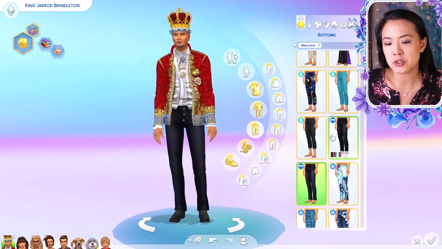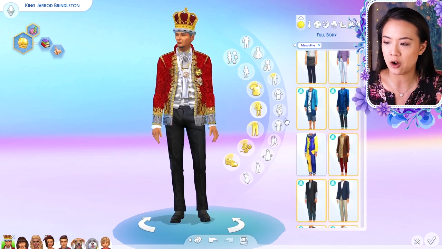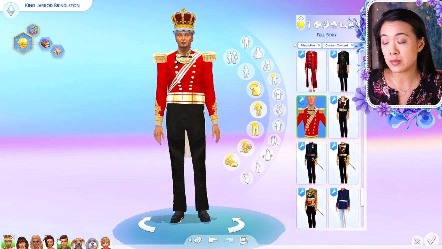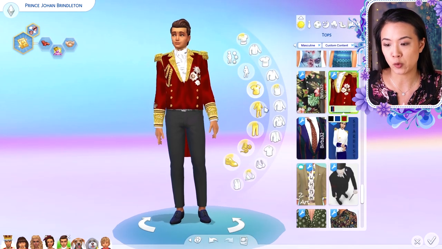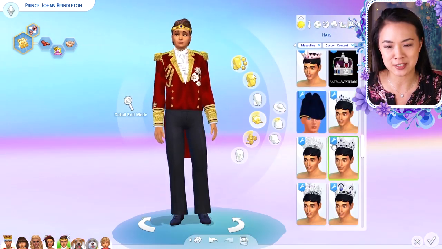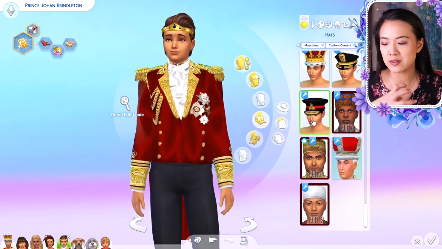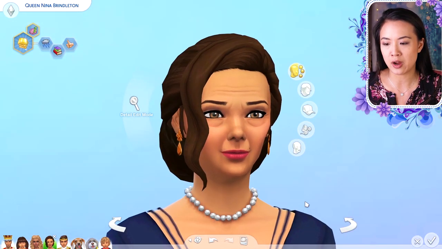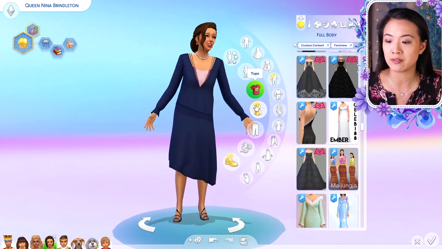So it's hard to find things that are from these different cultures, but also work for royals. And this right here is my Brindleton Bay royal family. They are not really based off of a specific culture because it was newly founded, and the king of this, King Jared, was from Oasis Springs, and then his wife is Hispanic.